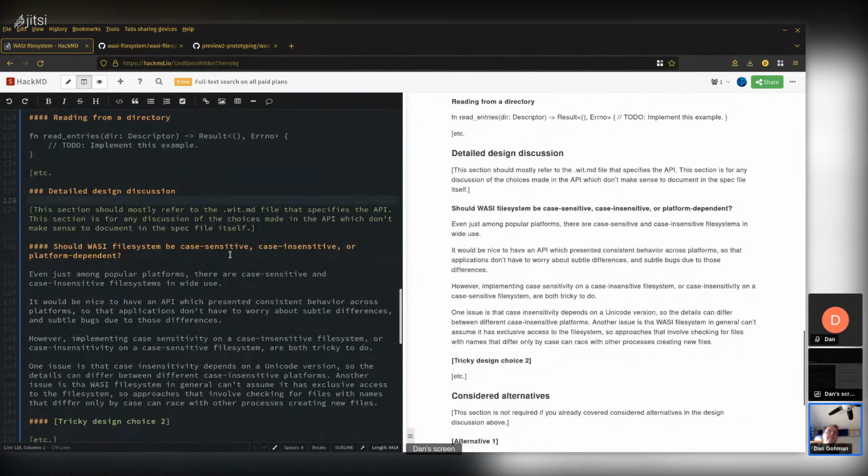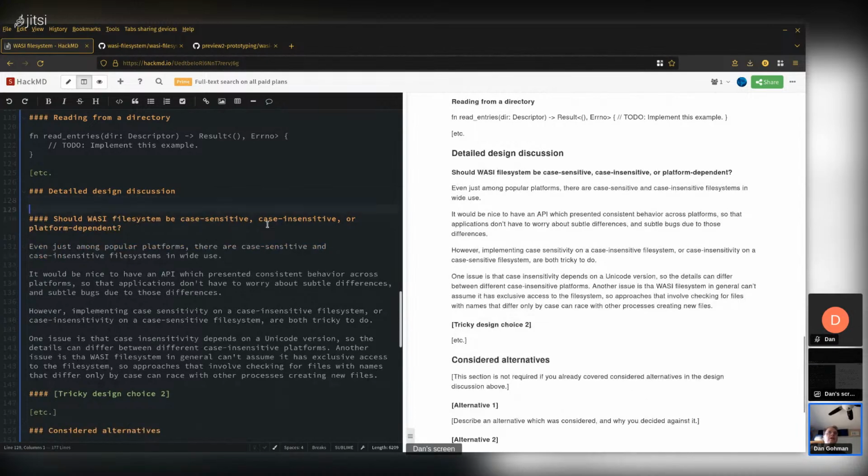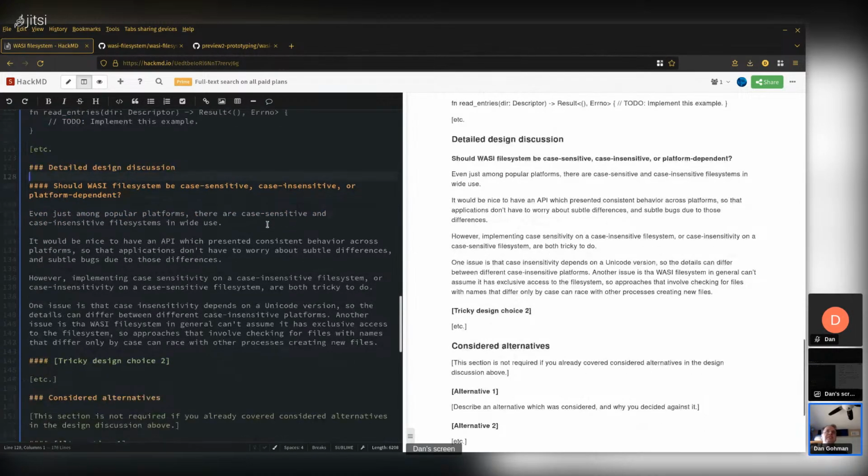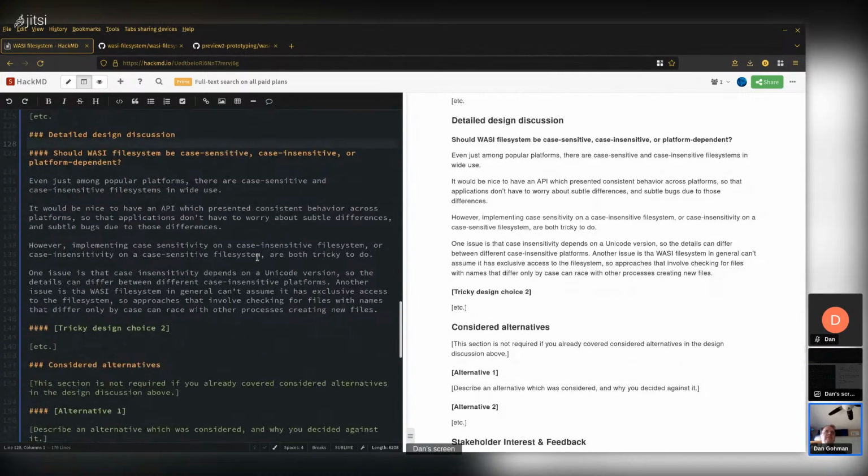So, detailed design discussion. Should WASI be file system case sensitive, or platform independent? We went through this a whole bunch and went back and forth on this. People tried a lot of different things to see if we could make this API easier to work with and less error prone. There's only so much we can do, given that Windows works the way it does and Unix works the way it does, and even when you're on Unix, you can mount a Windows file system that has Windows behavior on the Unix platform.